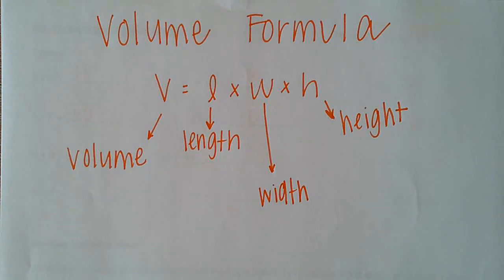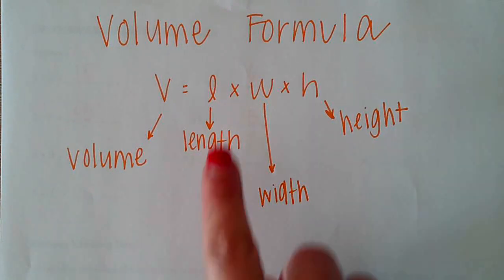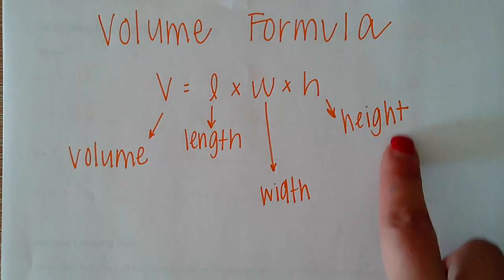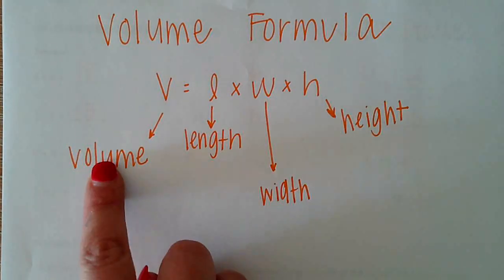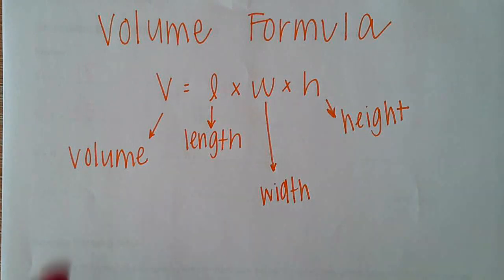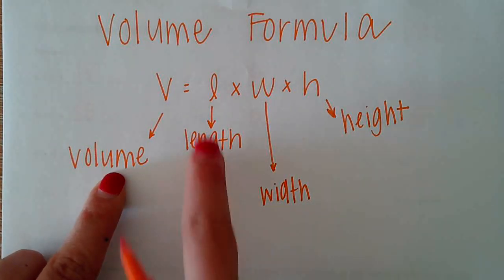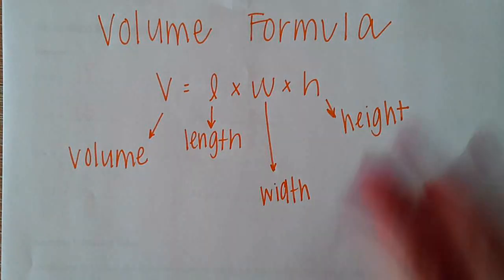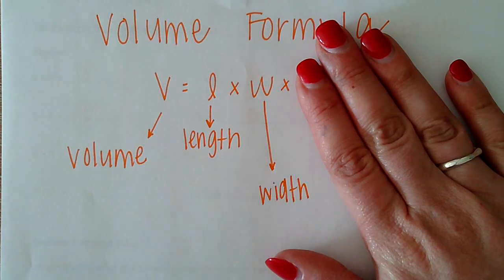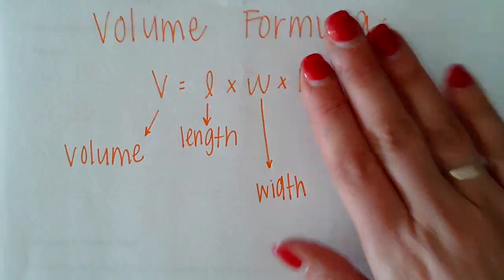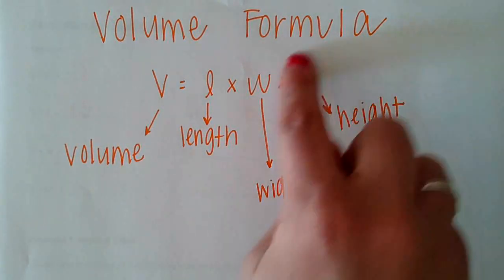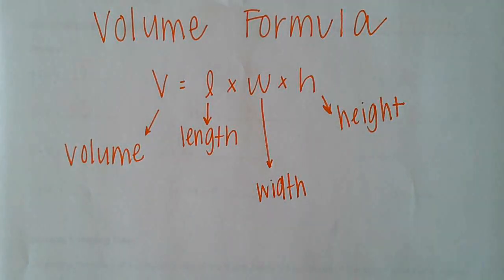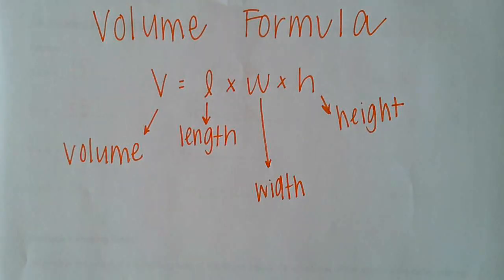So far, we have practiced when we are given the length, the width, and the height, and we have to multiply those three to find the volume. Today, we are going to have the volume, but be missing one of our other distances. So for example, maybe we're missing height, but we have our volume. So now we need to figure out our height. Or we might need to figure out what our length is. So we're going to practice that today.